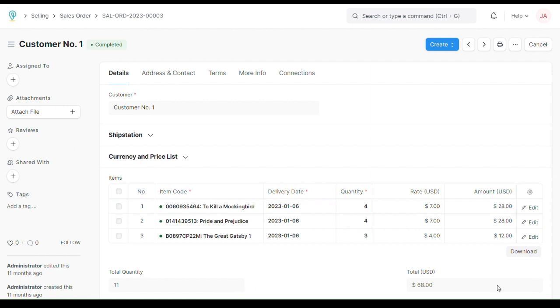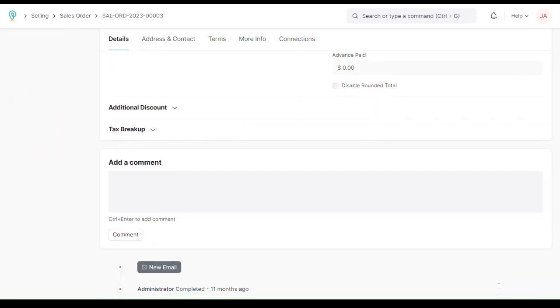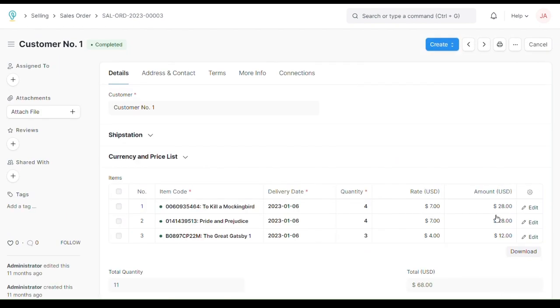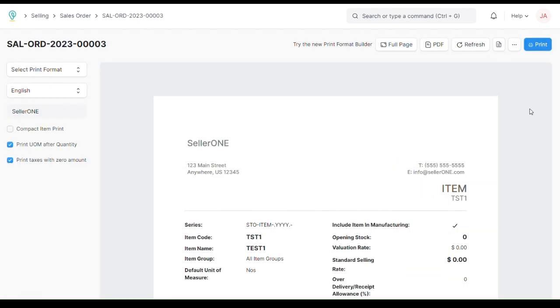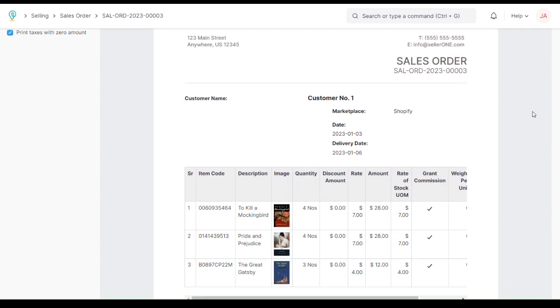To generate a sales order report for a specific item, click on the Print button next to the item. The sales order report provides a comprehensive overview of the item's sales orders, including the quantity ordered, quantity delivered, and pending quantity. You can easily print or save this report for further analysis.